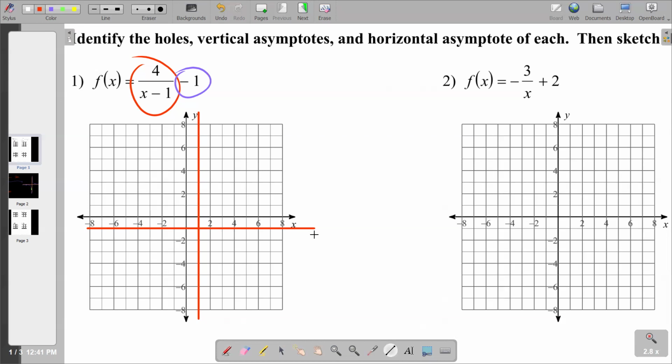As always is the case with this job that I do, these things take time. These things will take days for us to just practice and talk to each other and ask questions. But any rational function that looks like this is going to have a horizontal asymptote at 0. The only way we're going to move that asymptote up or down is if there's a vertical shifter at the end. That'll move it up or down. We have now skeletal structure, and now it's time to get in there and try to make the graph.